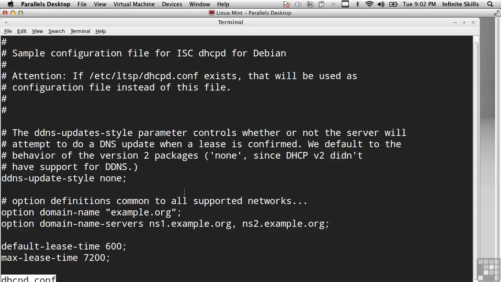So there are some trade-offs here. A shorter lease time means you're constantly talking to the DHCP server, while a longer lease time means that your DHCP server, if you've got a lot of systems that come and go, is going to hold that IP address and not let anybody else have it, or it's not going to place it back into the available pool until that lease time has expired. So if you've got a lot of systems that come and go, you run the risk of running out of your pool of IP addresses because your DHCP server is just holding them all for systems that came and may not come again for quite a period of time.